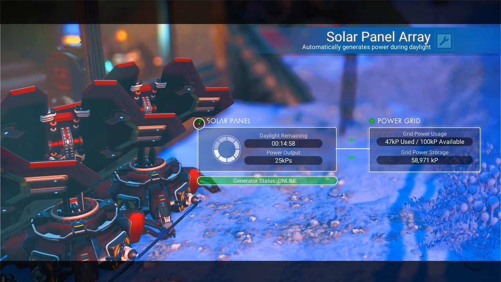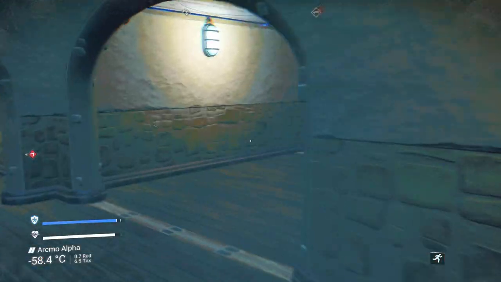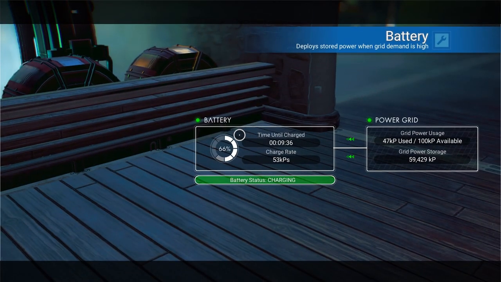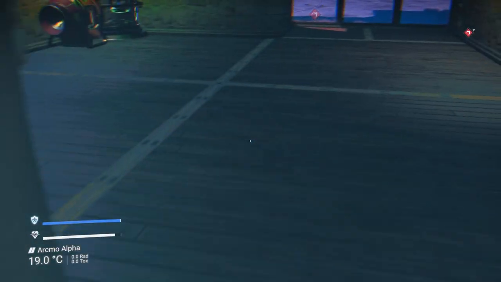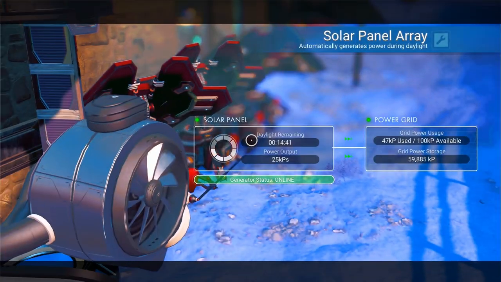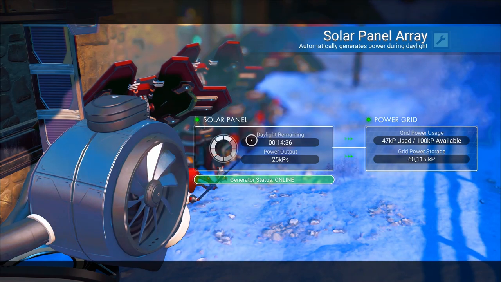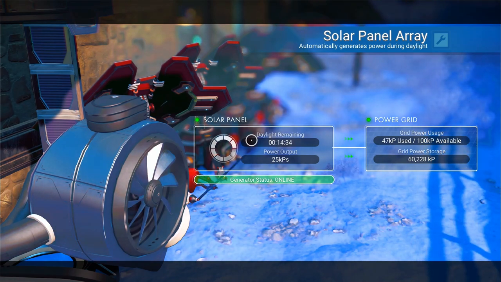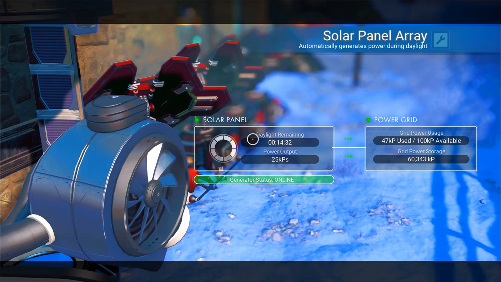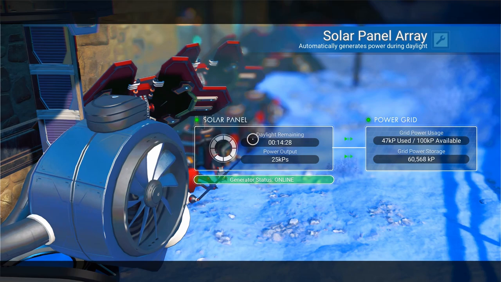Alright, so we have roughly 15 minutes of daylight. And our charging time, 9 minutes. So let's see here. We're only producing 25 per solar panel at the moment, so it's not exactly kicked in yet for the full power generation.